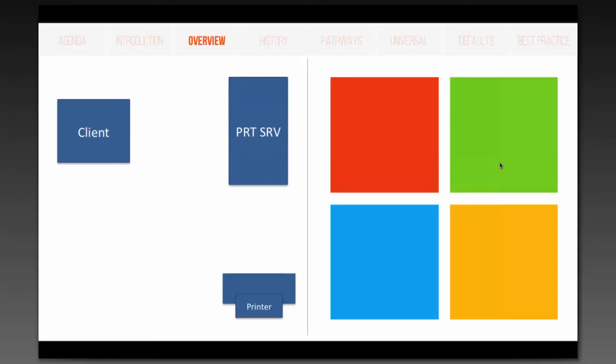Now, if we throw in a print server, then all spooling will take place on the print server, which from a client perspective means that spooling will take place remotely. Again, this consumes resources on the print server itself, but it also means that some network traffic will be generated between the client device and the print server. So that's something you need to be aware of, because within larger environments this can be sort of a bottleneck, and it has to be thoroughly tested.